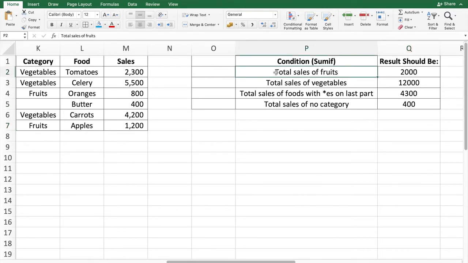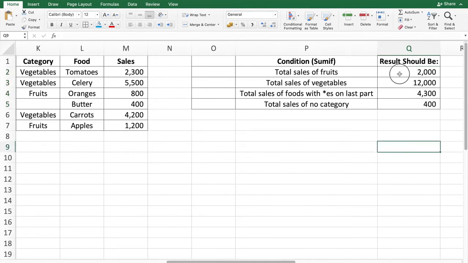This is where we should use the SUMIF function to get the total sales of all those foods under the fruits category. Alright, I hope you get it. So the answer should be 2,000. Let's have here first the comma so that we will be formal. Okay, so 2,000 is the answer. So let's try to have it.